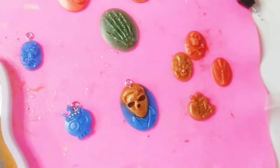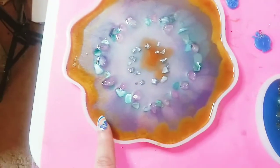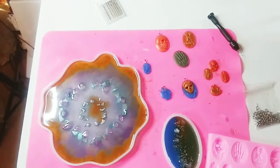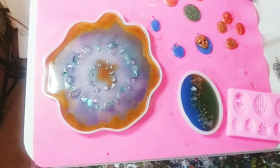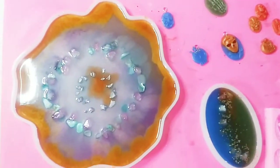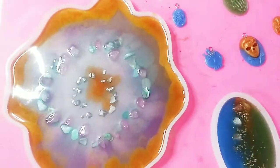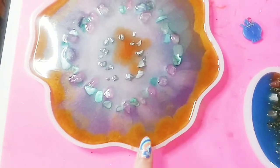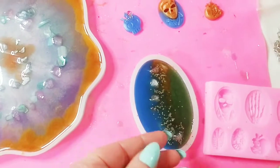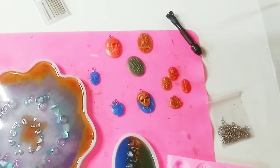So I love the way they all came out. They really came out beautiful. I love this color blue here. These are not quite ready to pop out yet. Maybe if it is not too late, I'm going to give it another hour or two and see if they could be popped out. If not, I'll do it tomorrow, okay? If they are ready, I will do in today's video a little resin coaster ASMR, okay? I'll do that. But this is gorgeous. I cannot wait to take these out. And these colors are just beautiful. I mean, they're hard to the touch, but they're just a little too pliable, and I don't want to mess anything up. Okay, so yeah, that is it for today, guys.